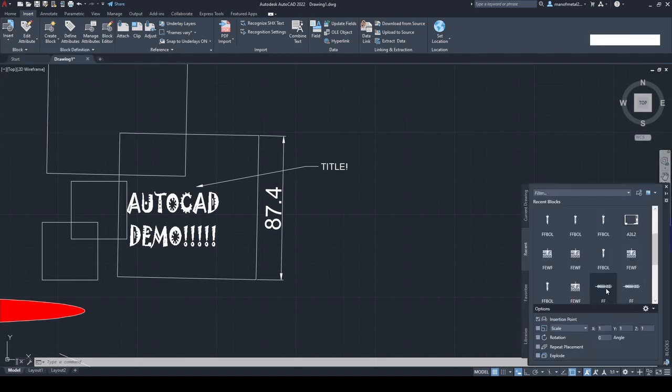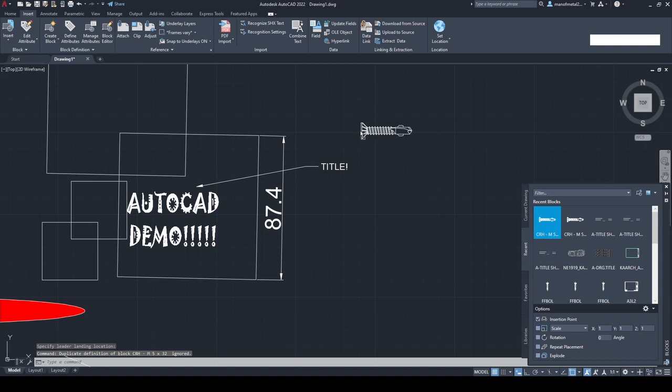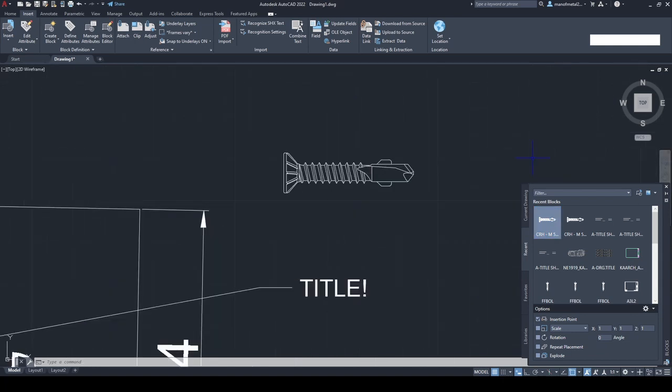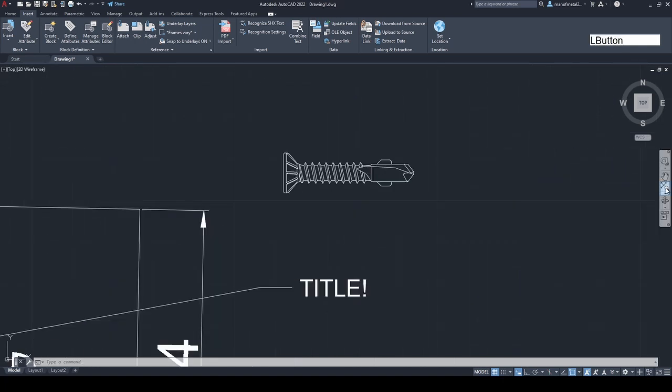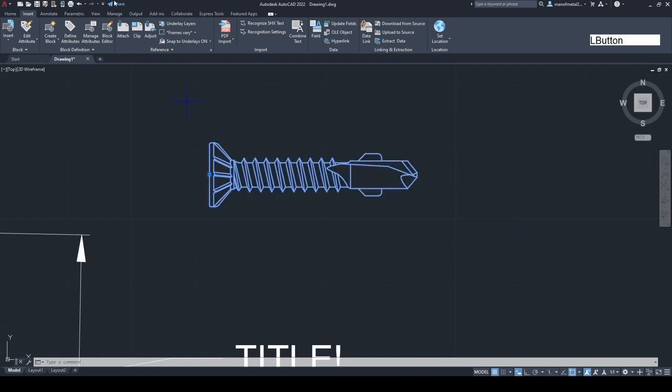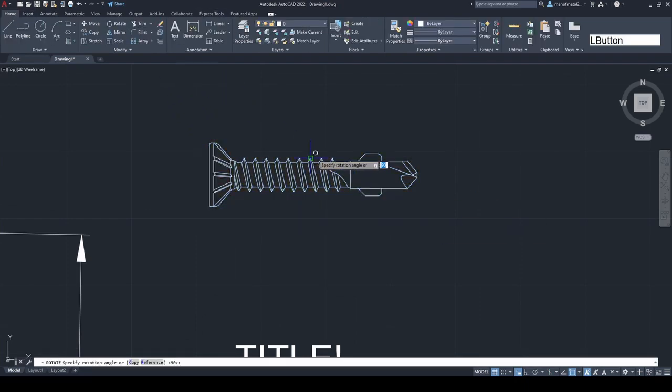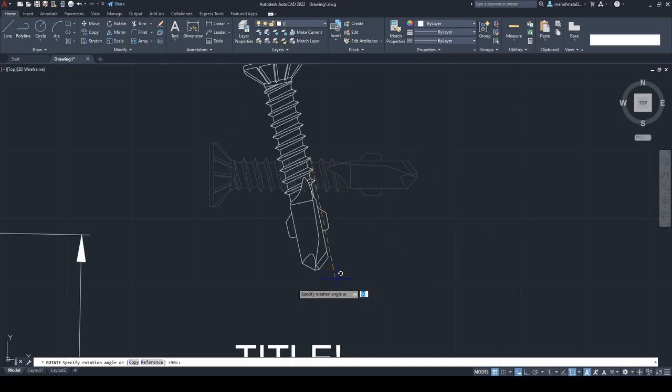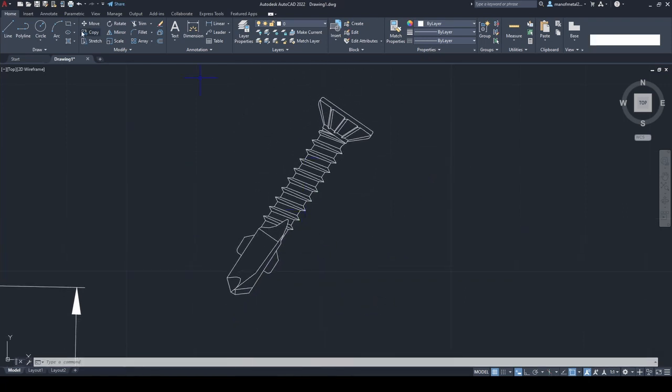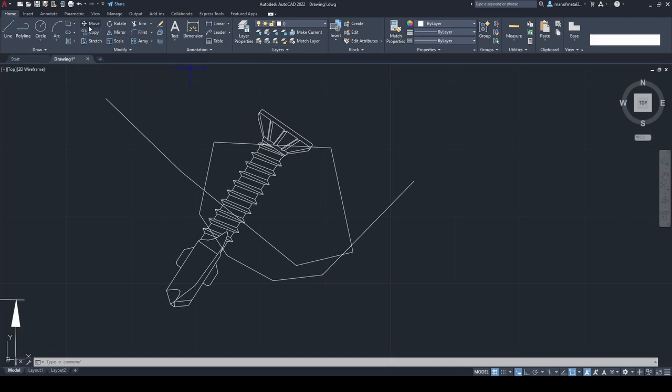I currently have a model of a screw loaded in, which I'll drag and drop onto my workspace, and suddenly I have a pre-built model on my workspace, which is known as a block. I can again do all the things I would like to it, like rotate it around and draw some other shapes over it. It's totally alright.